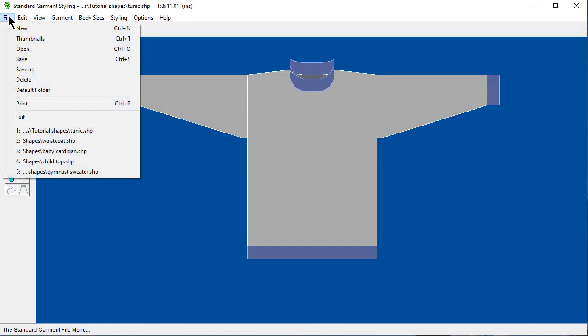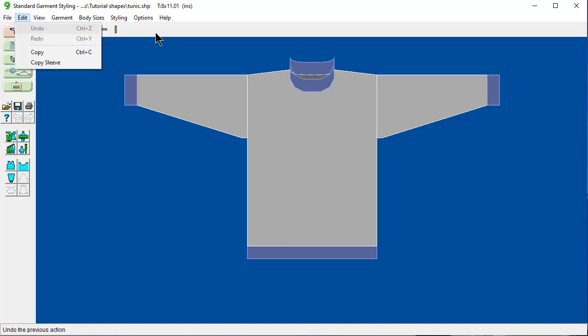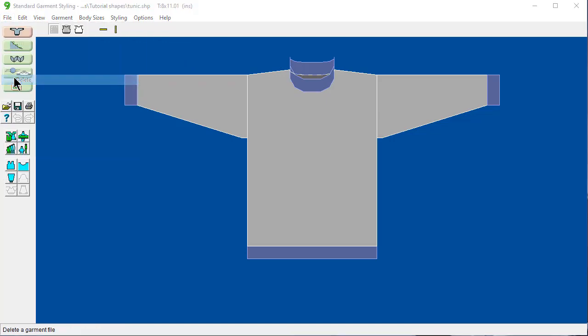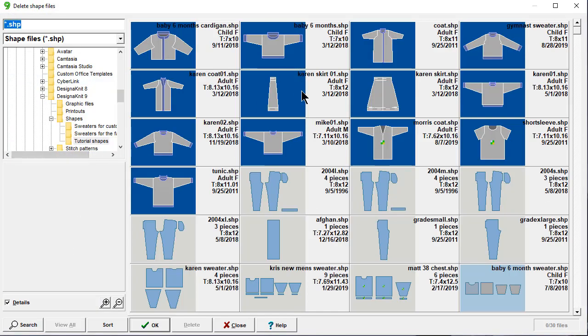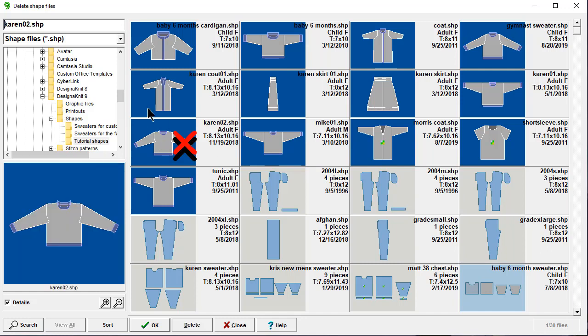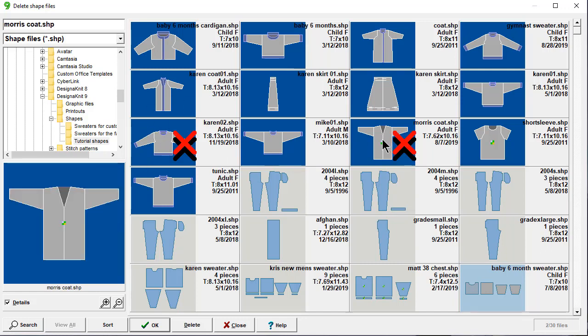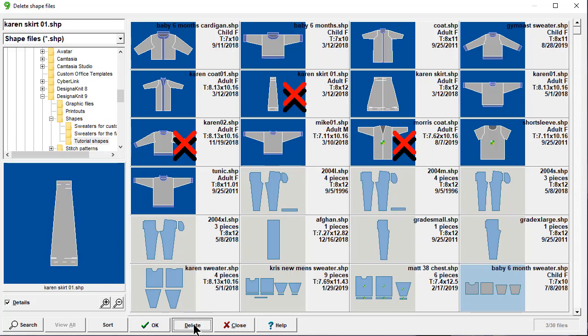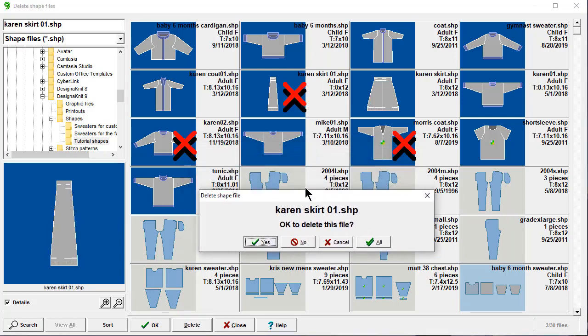Now, what if I wanted to clean up my folders because I have maybe 8 temporary files that I was working on, and I would say File, Delete, and I would go in and pick the ones that I don't need anymore. This is one shape of mine. Maybe I don't need this one anymore, and it puts a check next to it, and I can check multiple ones and then say delete, and it will ask you one at a time if you want to delete this file. And this one here, and I could say yes or no, or I could say delete them all at once. And I'm going to say no, I changed my mind on that one.